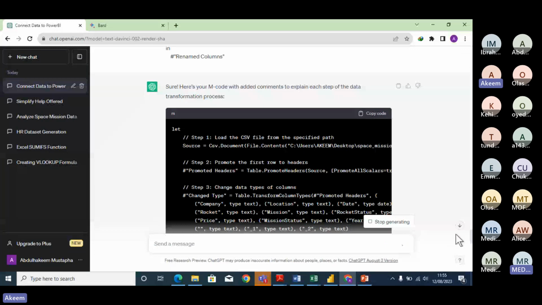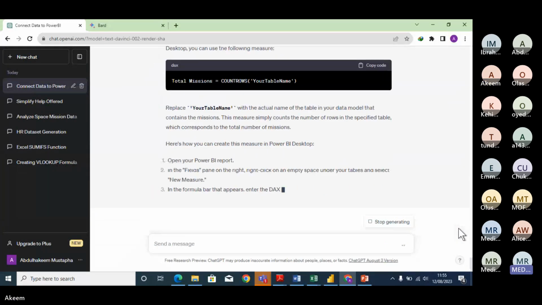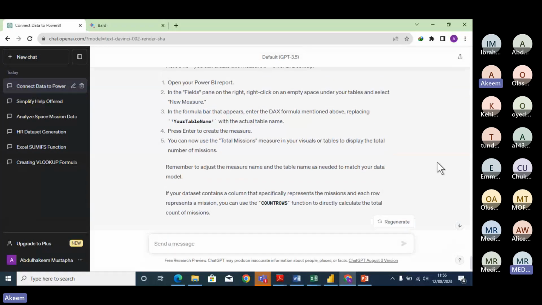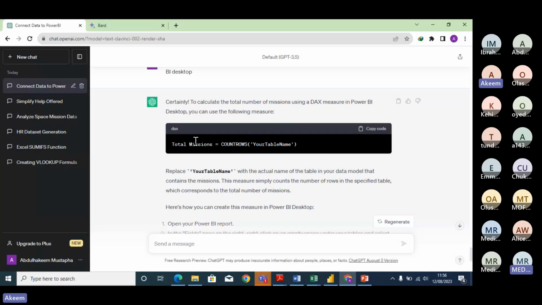Let's see what we get. It says total missions equals COUNTROWS, and you put your table name here.